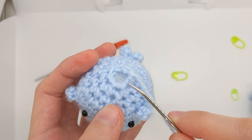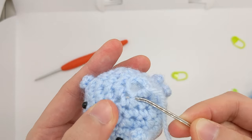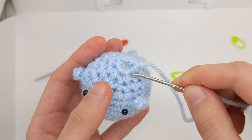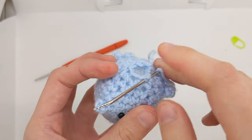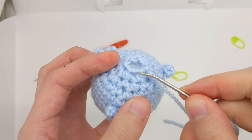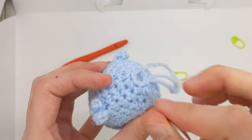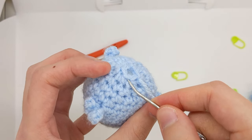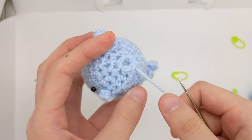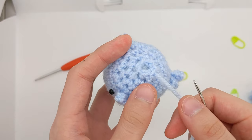So now I'm going to see how on the last round there are 6 stitches, and each of them has a little kind of post under it. So now I'm going to thread my yarn needle under the first post and pull the yarn through, and I'm going to thread it over the next post and then under the third one like this, and then over the next one and then under the next one, and that'll get us all the way around the last 6 stitches. This works for every amigurumi piece. If you have more than 6 stitches, you can just keep going until you finish it.